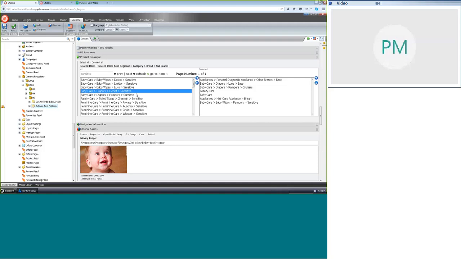Now, when it comes to editorial content, you can choose to stop at any level when it comes to the dimensions that you add. Here we stopped at the segment itself, and here we went all the way down from the segment to the category, to the brand, to the sub-brand.